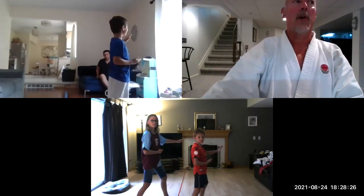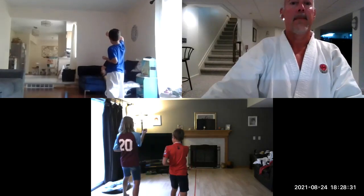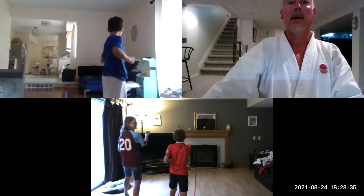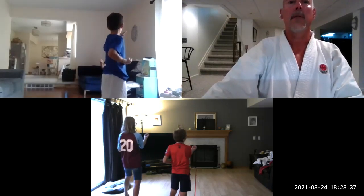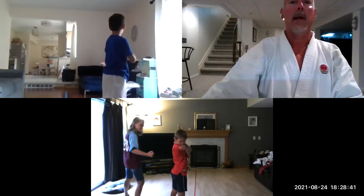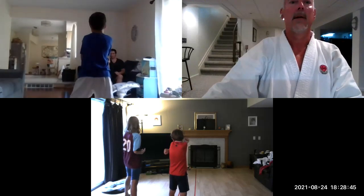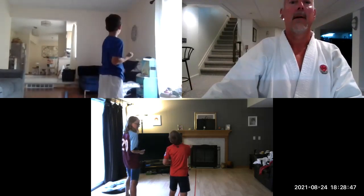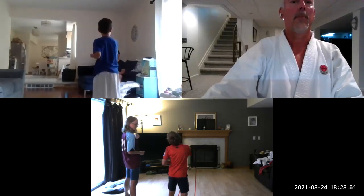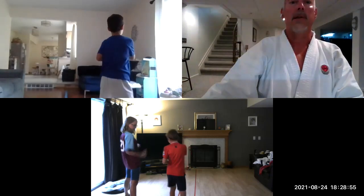Good. Now move your foot over, underarm block. One. That's a rising block, Thomas, not an underarm block. Move your foot over, do an underarm block with your right hand. Your right hand. Other hand, Thomas. Nope, don't change your feet. Kick, punch, hitch, knee.